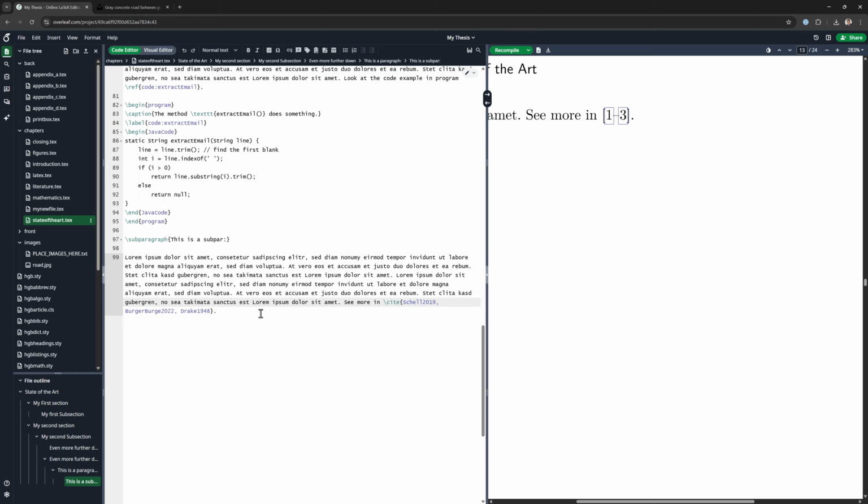So if you have something, let's say this sentence here, and this cite command should prove that the statements you're claiming to make are in those sources, then always add the period after your citation. What happens a lot is that people do something like this, "see more," and it's not a complete sentence, but the sentence is done here, and the citation is somewhere outside here. And then let's add a little bit of lorem ipsum, and then the next sentence continues. So here, the citation is basically in no man's land. It's somewhere between the first sentence and the second sentence, but it belongs to nowhere.